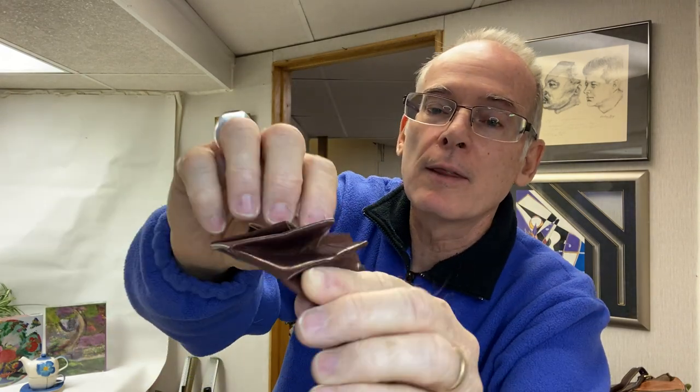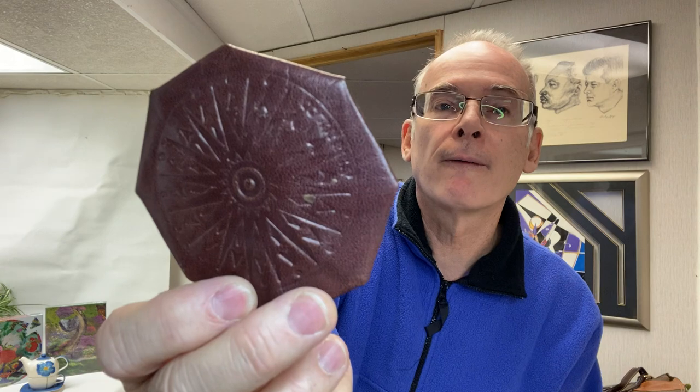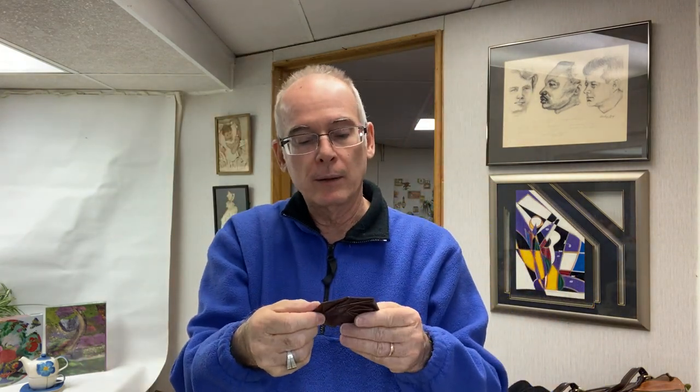Oh, speaking of which, another little leather coin purse. I remember growing up, somebody had these, and they're really fun because when you have coins in them, you just squeeze them and they open up, and then you can reach in and grab your coin. And this one's in excellent condition, obviously never used, and it's from Costa Rica. It's a souvenir piece. I don't know how old it is, but I just thought it was pretty cool. Didn't really cost anything.